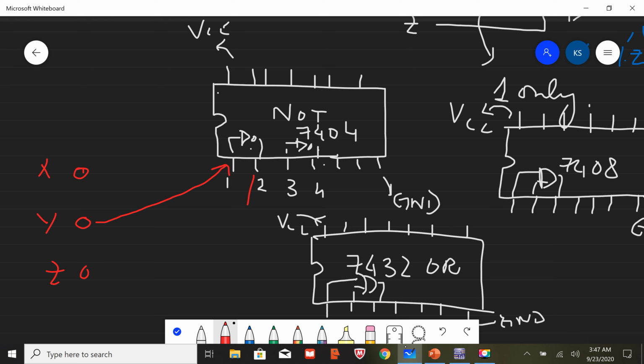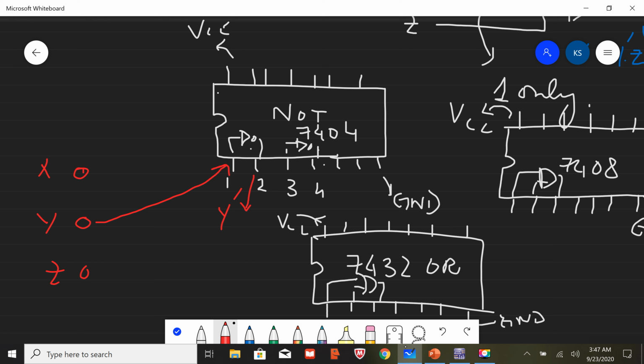That will be Y complement, because this NOT gate automatically converts it into a complementary form. Whatever you are applying at pin number 1, that is Y, either logic 0 or logic 1, it doesn't matter. You are applying an interactive digital constant or a switch value or a variable value to pin number 1 of the NOT gate IC, and pin number 2 will automatically calculate its complement.